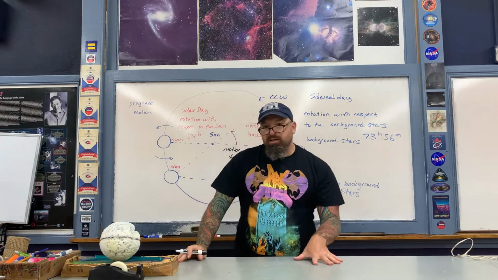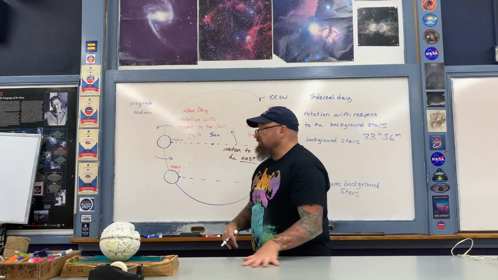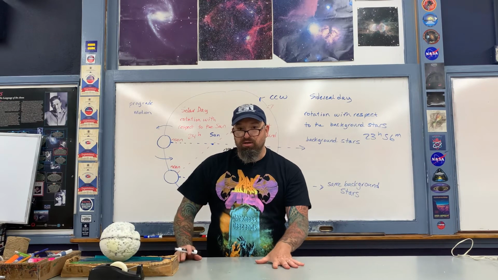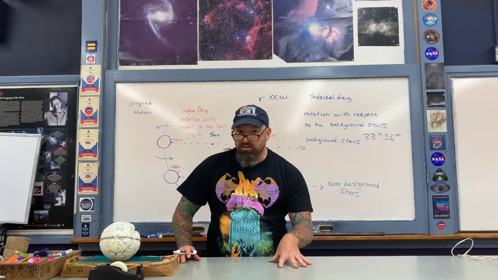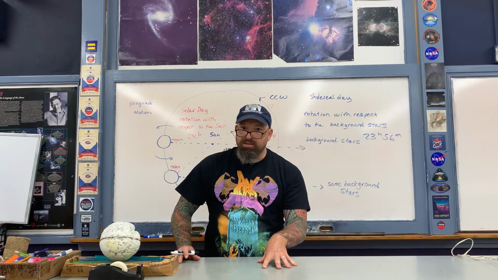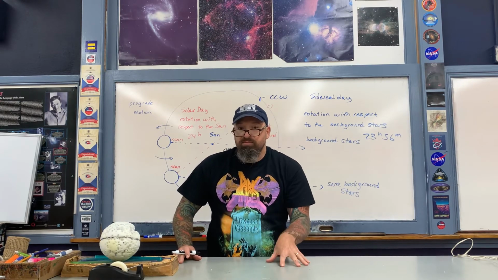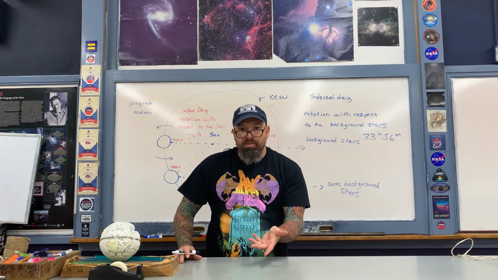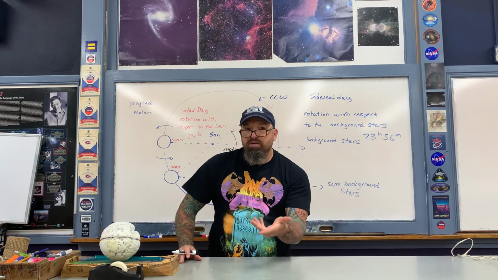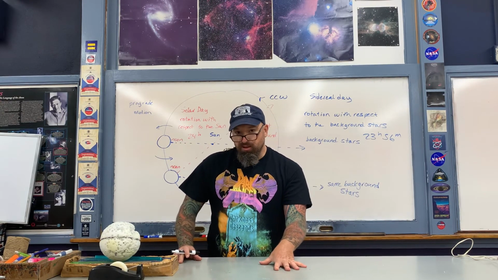If you combine together the north-south seasonal motion of the sun and this daily eastward motion, you then get the path of the sun against the distant background stars. This is also referred to as the ecliptic. It's just very simply the same thing as the plane of the Earth's orbit about the sun. So the word ecliptic refers to basically two things that are essentially the same thing. You have, first of all, the plane of the Earth's orbit about the sun, but from our vantage point on the orbiting Earth, we then see the sun move against the background stars along that path. That path, once again, is referred to as the ecliptic.